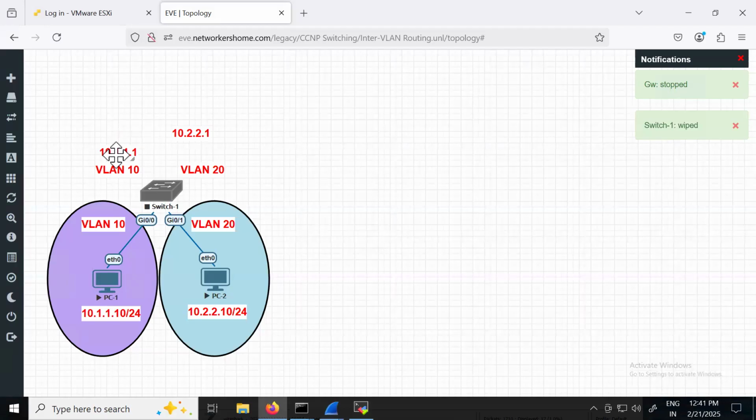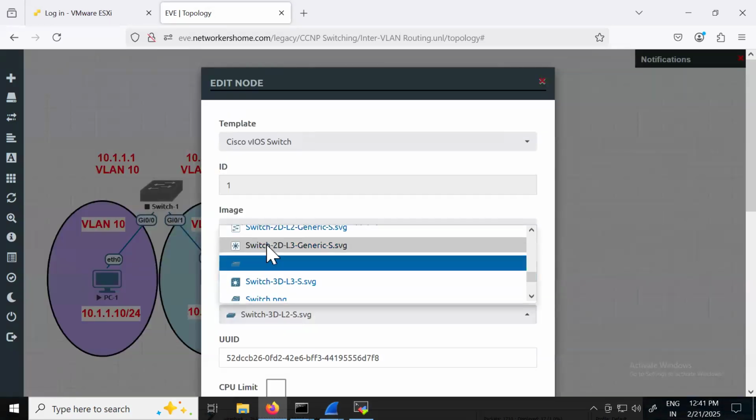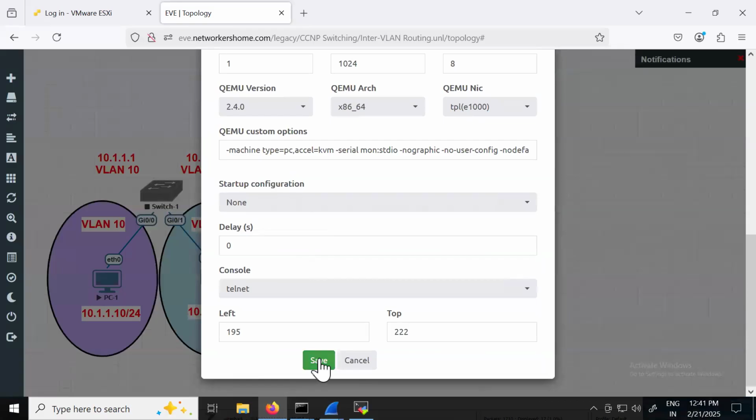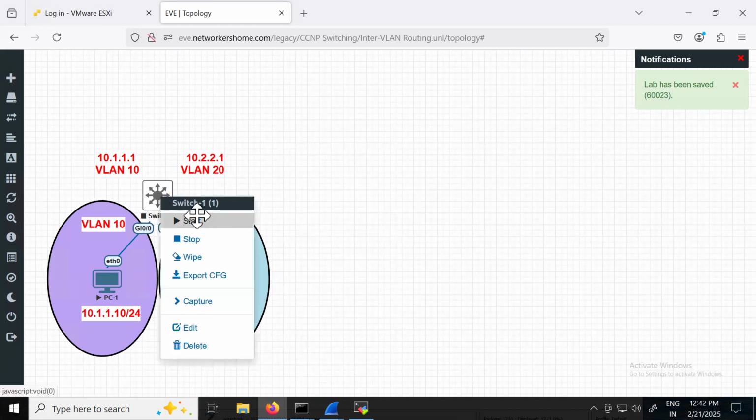Okay, all these IPs will be in the SVIs. And this is a layer 3 switch. Now, power on the switch.